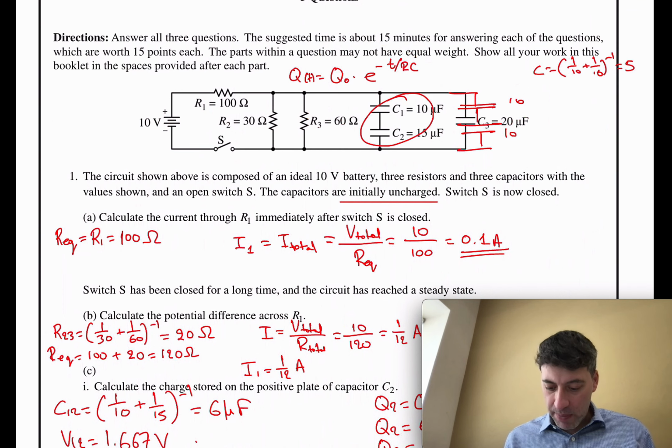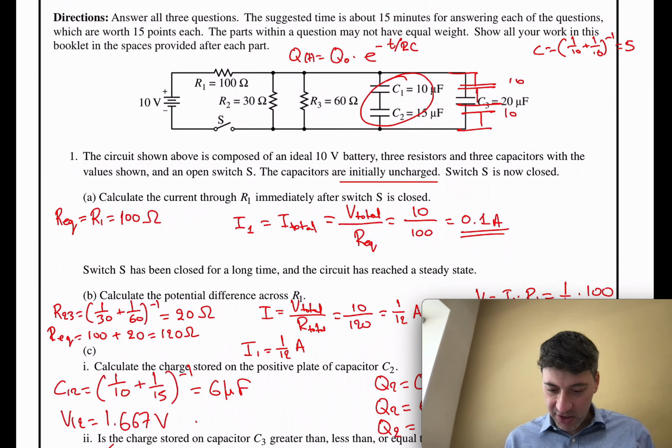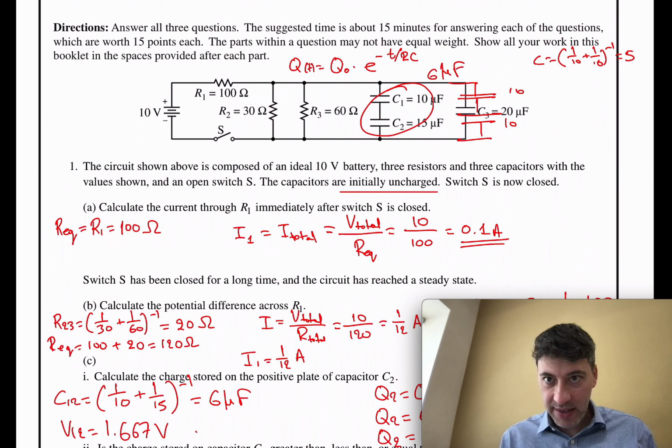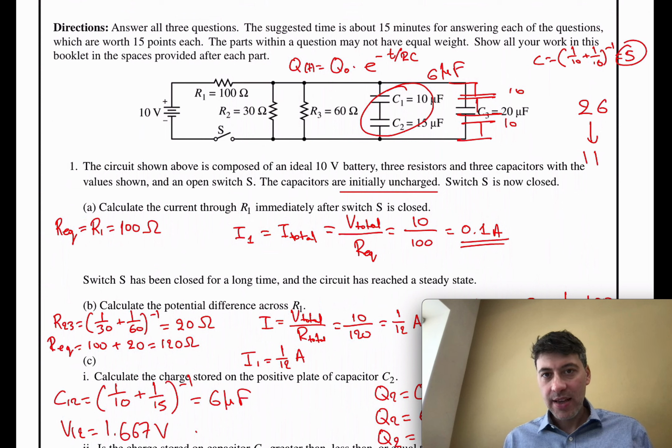And these two capacitors together, I believe we had found the capacitance to be 6 microfarad, and the system of the other two is in parallel, so 5 microfarad. Before the total capacitance was 26, now it becomes 11. So the RC gets a smaller value. This means that the time constant gets a smaller value, so it will take a little bit longer to discharge.